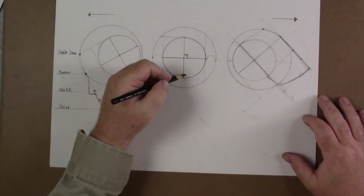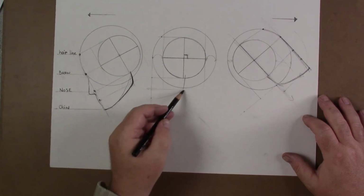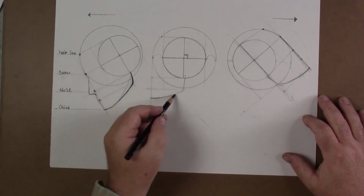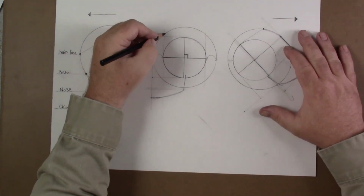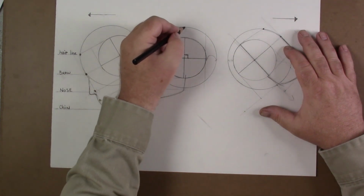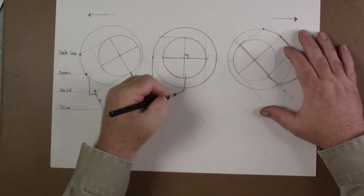So again, this is right here. We just bring this down, cut this in half, so it has to at least hit there before it transitions down here, and then straightens out a little bit. Doesn't straighten out, but it starts to rest a little bit or transition into the chin. But this right here is our, again, our true profile. And again, it's very, very important that you understand how to create that.